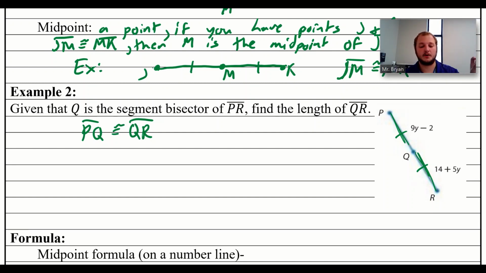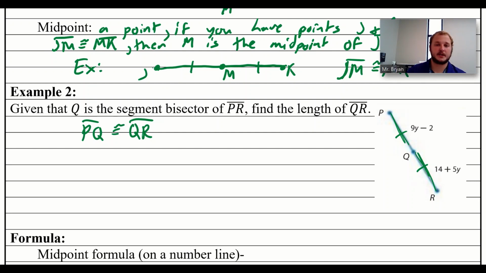And it always has an equal sign with a little squiggly line over top of it. It's very similar to saying equal, except the only difference is you're saying distance rather than these two numbers are equal. So if you ever see that symbol, make sure you understand that it just means congruent.